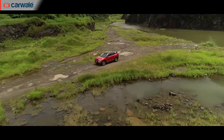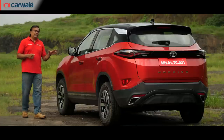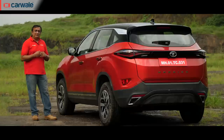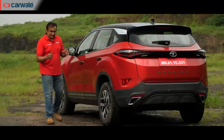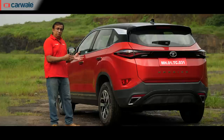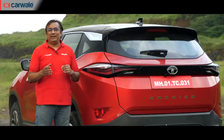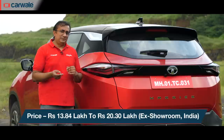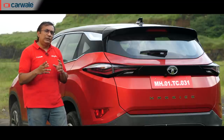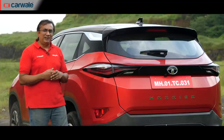What dampens the experience is that the fit and finish and quality in some areas could have been much better, and it needed height-adjustable seatbelts and a larger infotainment screen with snappier frame rates. But what really works for the Harrier is its immense road presence, comfortable and spacious interior, lots of power on tap, and bullying dynamics. The top-of-the-line XZA Plus costs around 25 lakhs on-road Mumbai — cheaper than the Compass but a few lakhs more expensive than the Seltos and Creta. Just imagine the Fast and Furious sequel coming to India to shoot — if there's any SUV that can really go up for that shoot, it has to be the made-in-India Harrier. Hats off to Tata Motors.